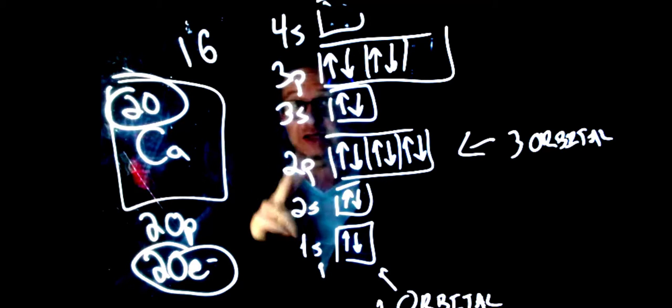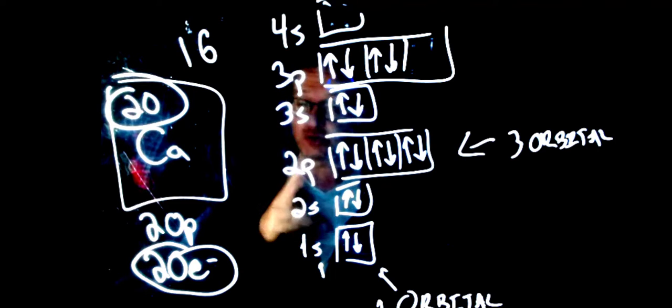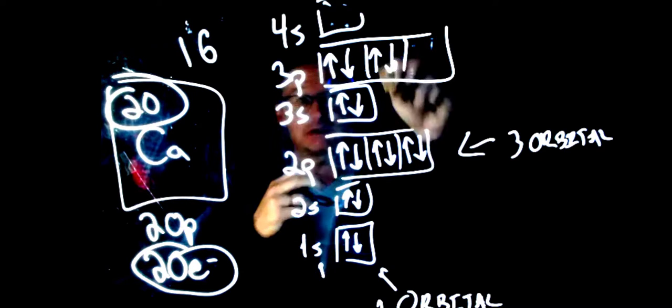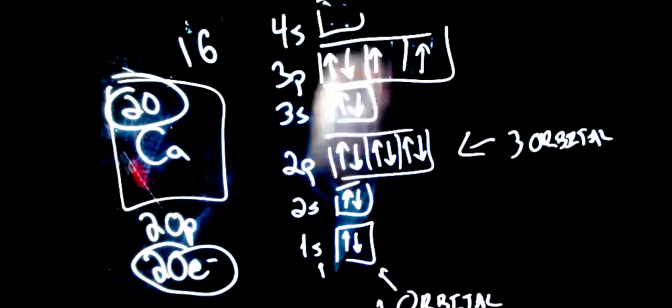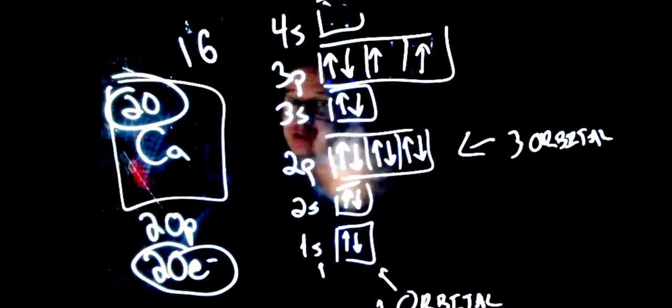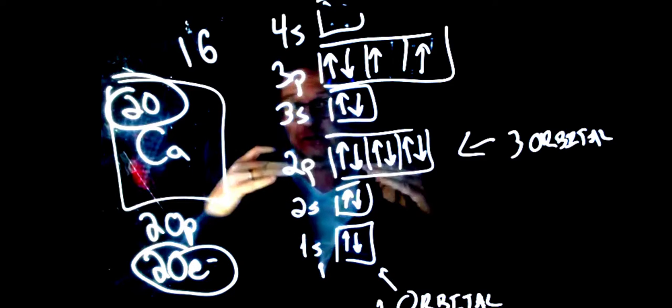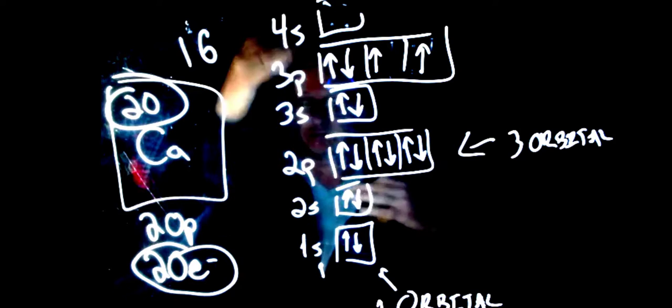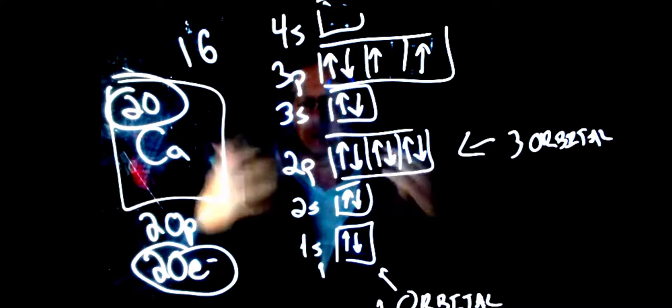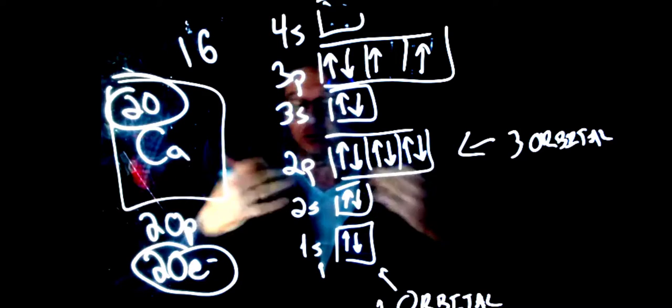The second rule says electrons won't share unless they have no other choice but to go up. Well, this electron here could be here. So if there's an empty orbital on that same level, don't double up. Spread them out until you have no other choice but to move up. And then double up. When you're all doubled up, then you have to move up. You don't have a choice.